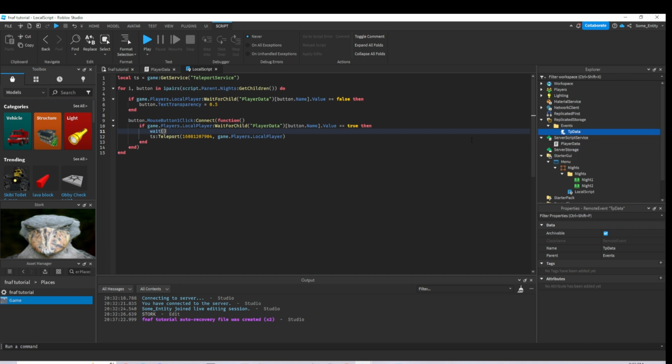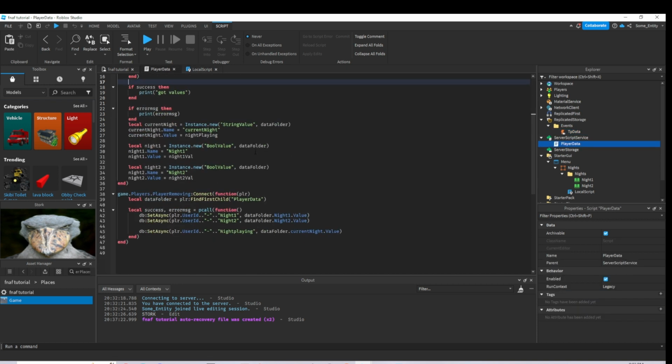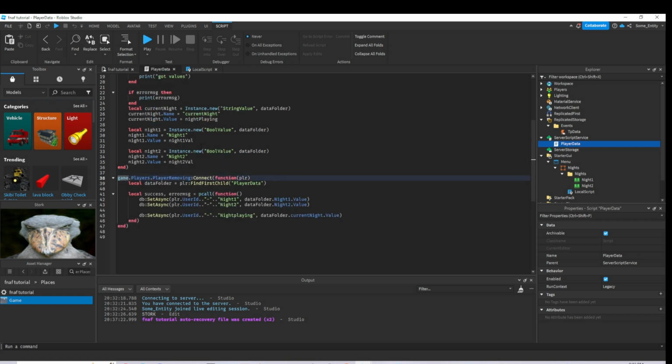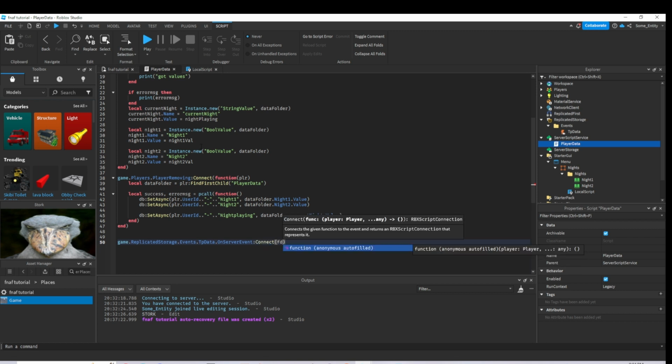And now here, in the player data, we're gonna want to put game.ReplicatedStorage dot events TP data dot OnServerEvent connect function. And we get the player and the button, not the button, knight.